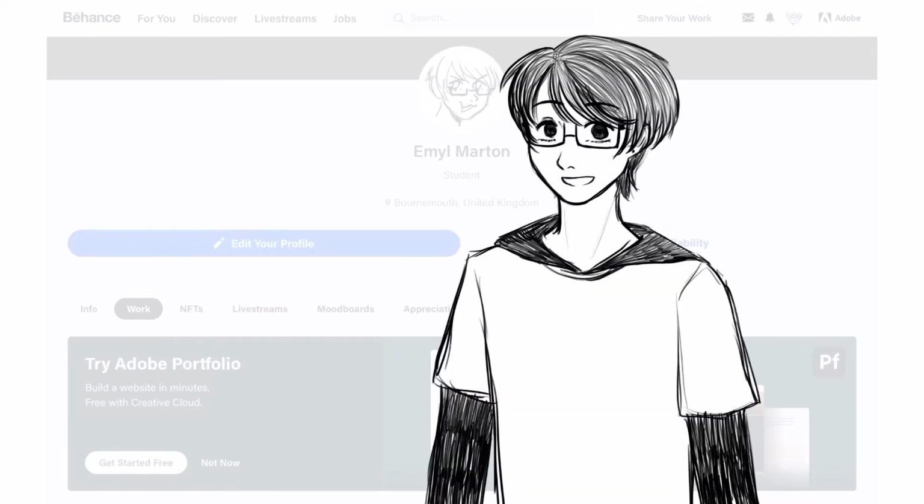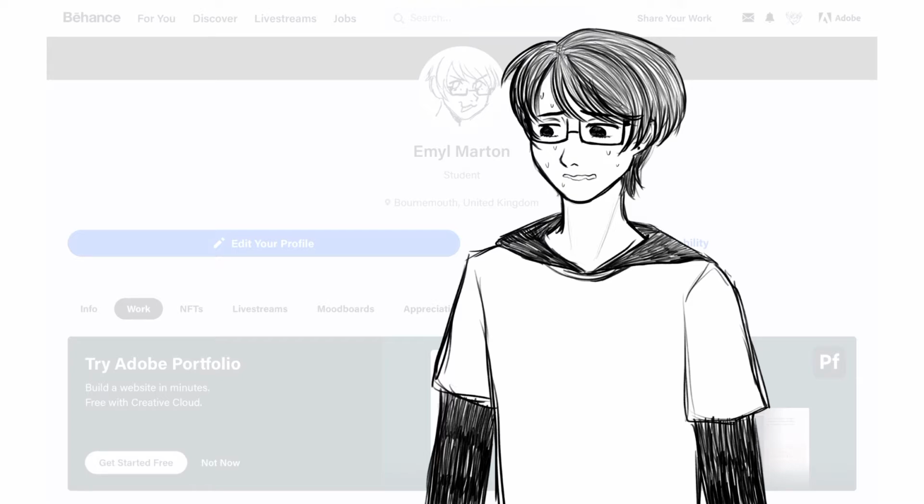So as you may know, I am currently studying illustration at the Arts University of Bournemouth. When I was applying through UCAS, I didn't really know what to do with my portfolio, and I was desperately looking for portfolio examples on the internet and on YouTube. So I specifically made this for anyone who's trying to look at portfolio examples, but if you're interested in my content, feel free to watch along.